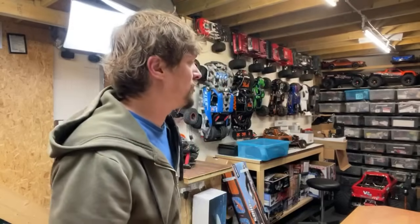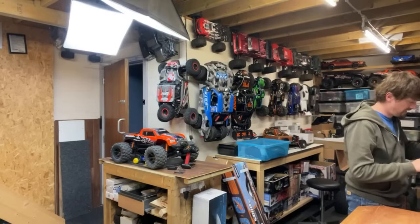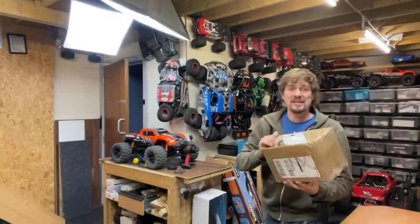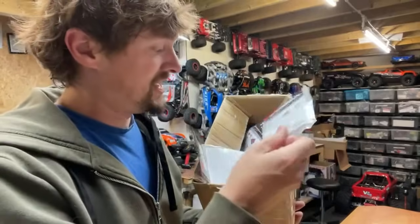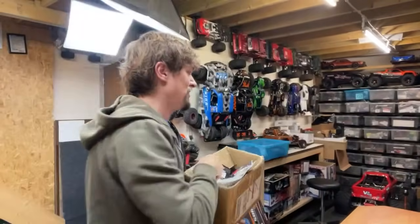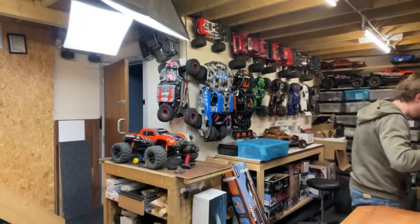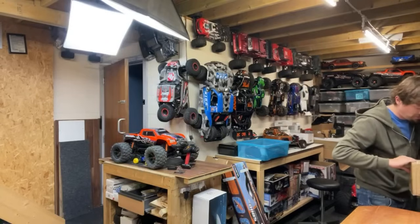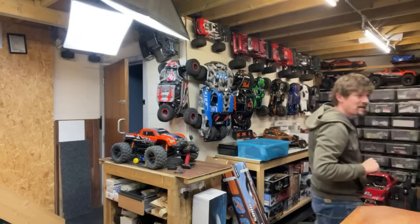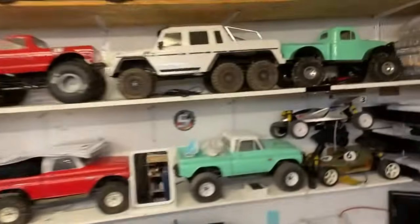Let's see your SCX24. I have the SCX24 over here somewhere. Oh, where's it gone? I thought it was here. So we've got all these true upgrades that we've got to put on it. Loads of upgrades, alloy housings, metal prop shafts, loads of stuff. I don't know where the SCX24 is, otherwise I would show you. I thought it was in this box with this lot, but it isn't. Oh well. And I've ordered a different body for it. It's that body there, the Power Wagon. Got a Power Wagon body coming for it.